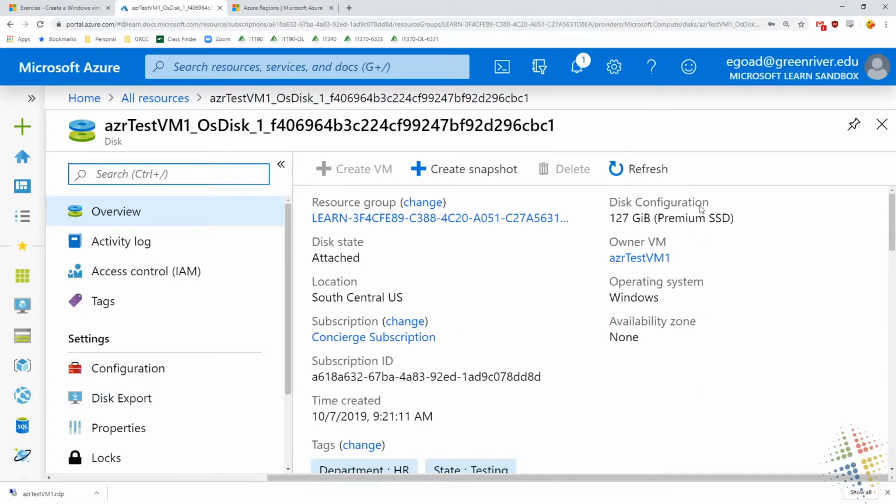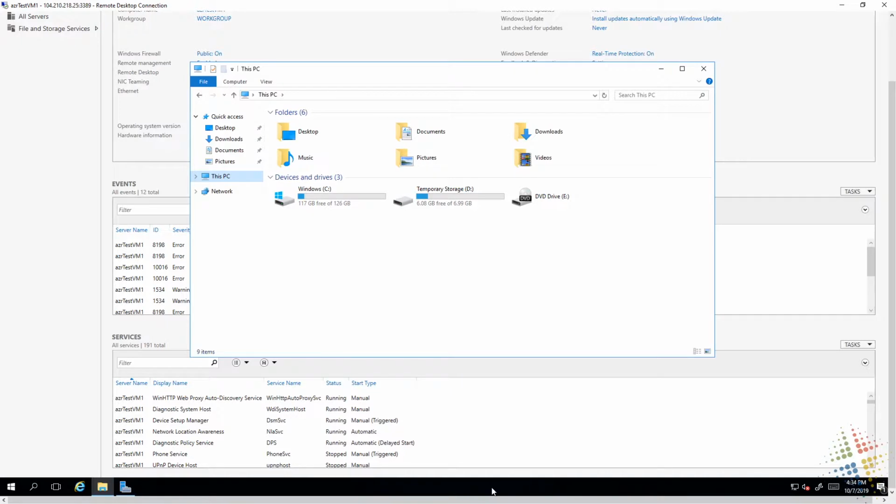We can see that we chose a 127 gig premium SSD. If we look at our virtual machine here, we have not just our 127 gig SSD. It is actually 127. Remember, there's the boot partition that takes up a little bit of space. But we also have this second 7 gig disk that says it's temporary storage.